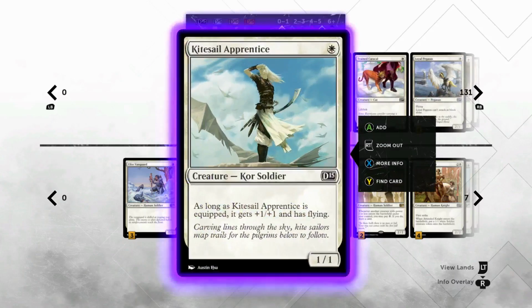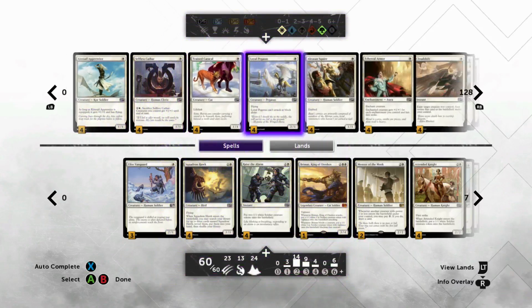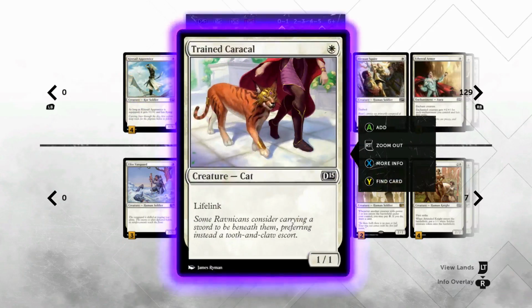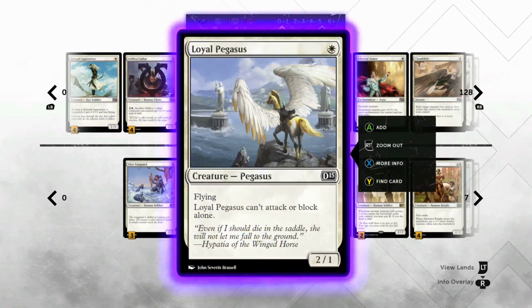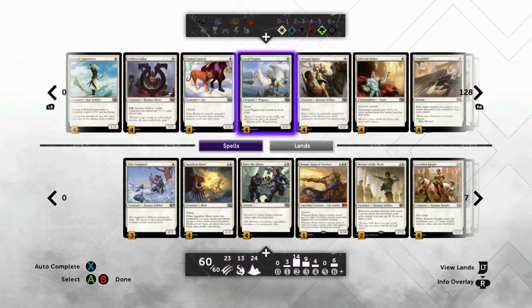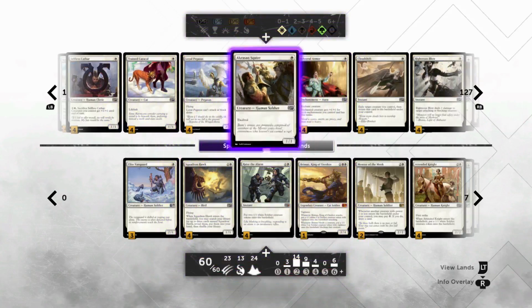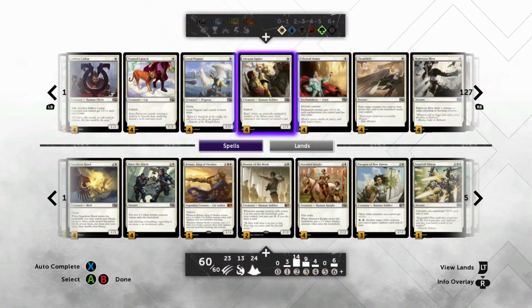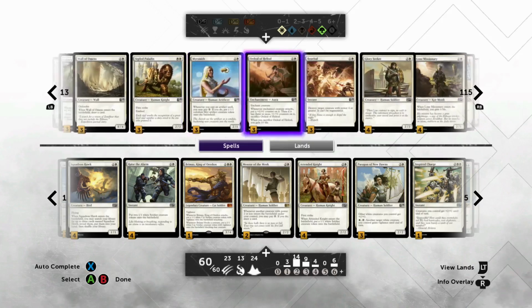As far as the other 1-drops, we're not running any equipment, so no. The 1/1 lifelinker, we're not really running any buffs outside of the combat trick, quote-unquote, finishers, so no. Loyal Pegasus can't attack or block alone. It's okay, I guess, but I don't like it. I'm not running an Exalted deck or any Exalted cards in a deck that wants to attack with the team. Let's see what else we got here.